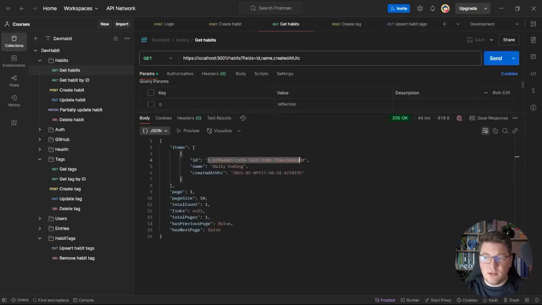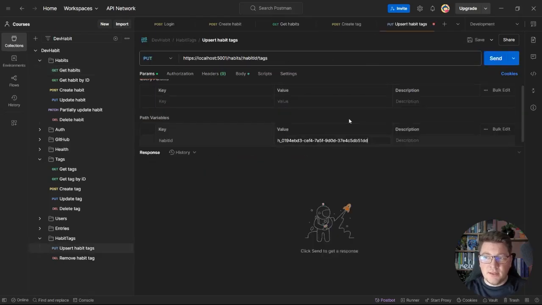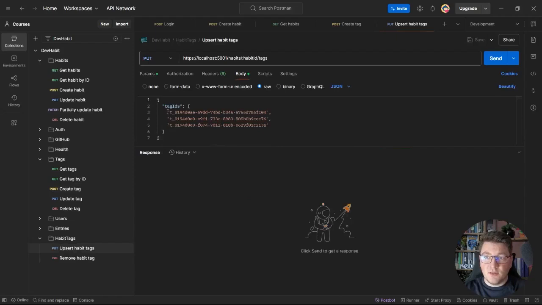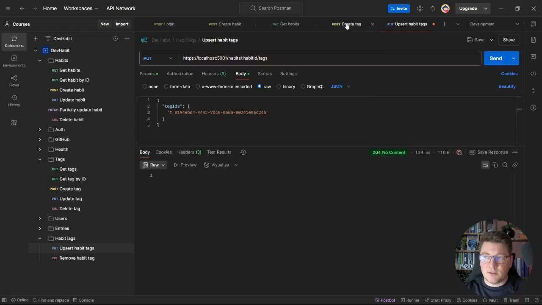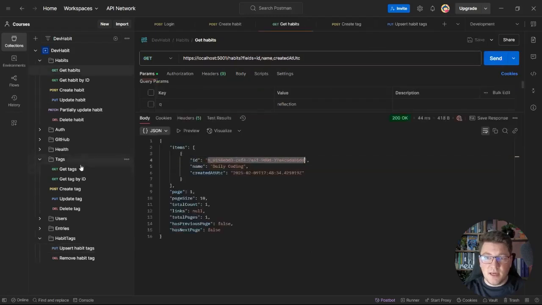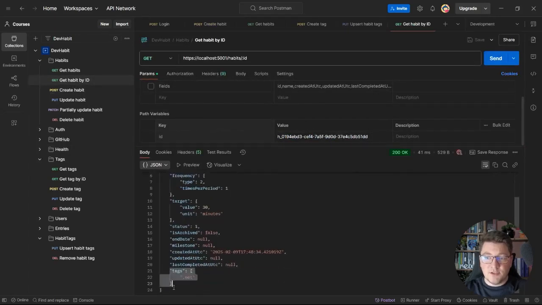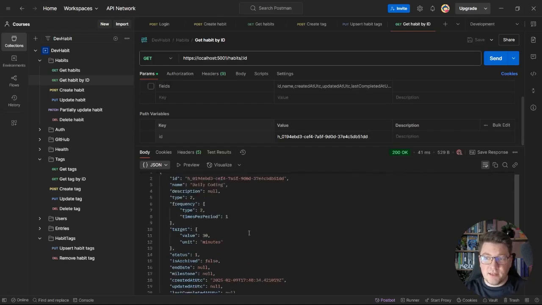Let me include the ID here to grab it from the response, and then I'll specify it here, and then I will use this tag identifier to pass it as the argument in the request body. I'll just specify one tag, send this request, this succeeds. Let's again use this habit ID to get the habit information. Let me specify it here, and in the response, if I check out the tags, the .NET tag is present.